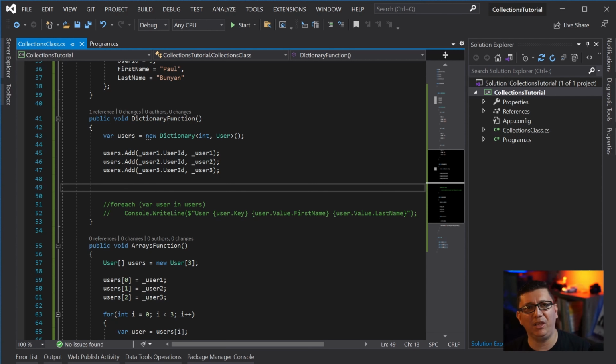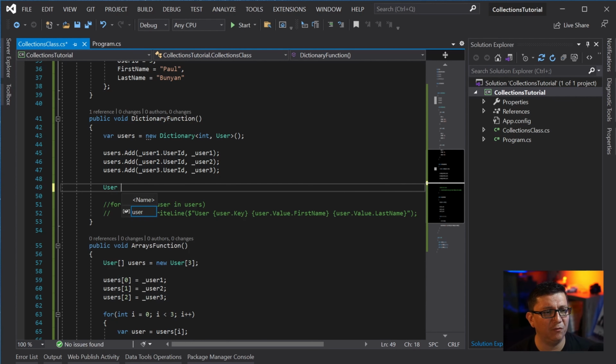So now we don't have to iterate through the whole dictionary, right? Because your dictionary could contain 100 elements, 1,000 elements, or you know, a bunch of them. So you don't want to take the time to loop through all of them to find your match value like you would do with an array. Using a dictionary gives you the ability to go directly to the item that you're looking for and retrieve it. And this is the way we do it.